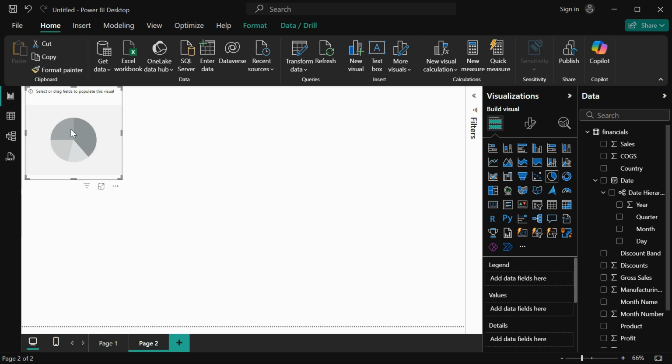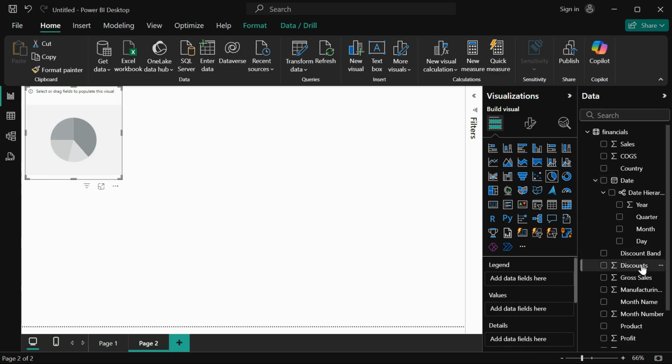So we use a pie chart when we need to show the part to a whole. We use this chart to categorize labels that are not more than six, right? And it shows a part to a whole out of 100%, correct?